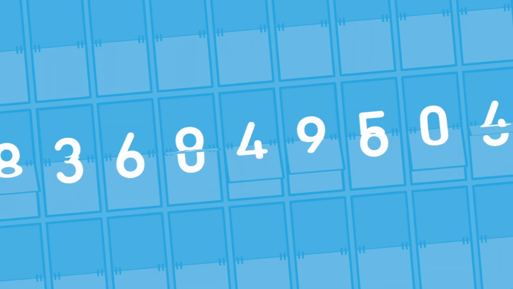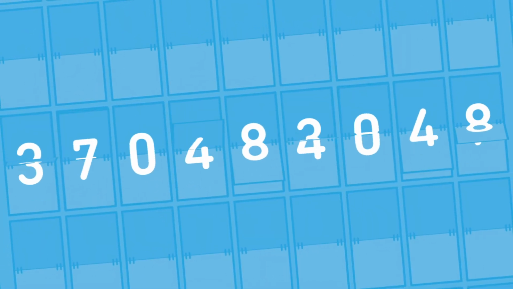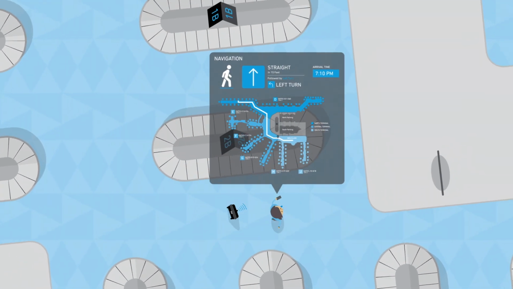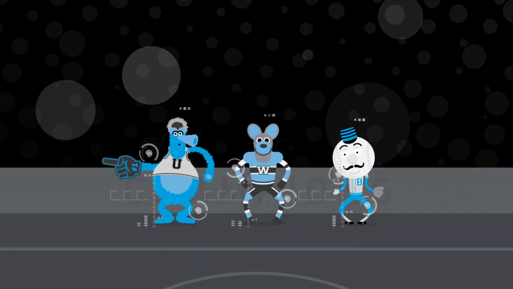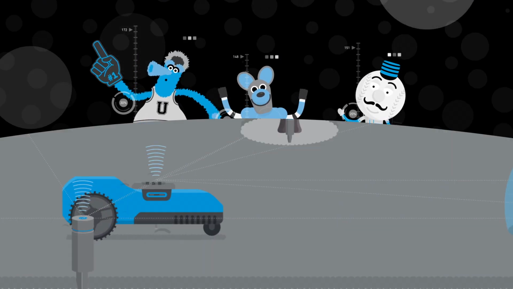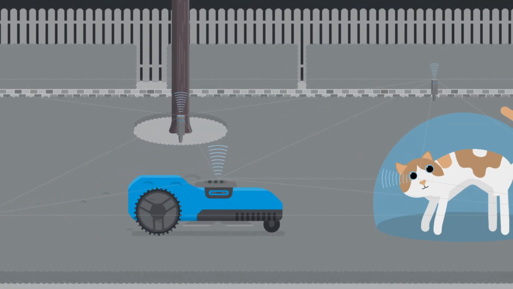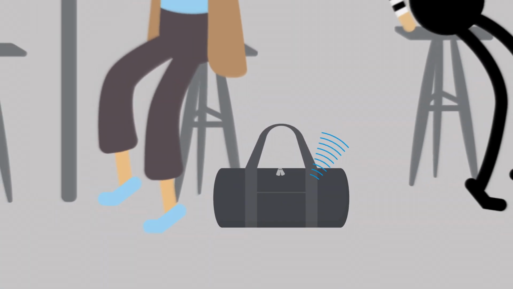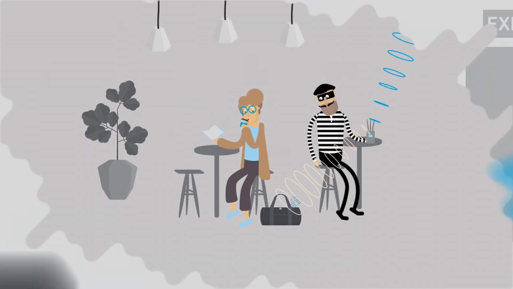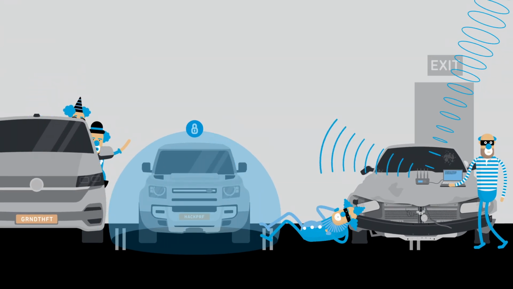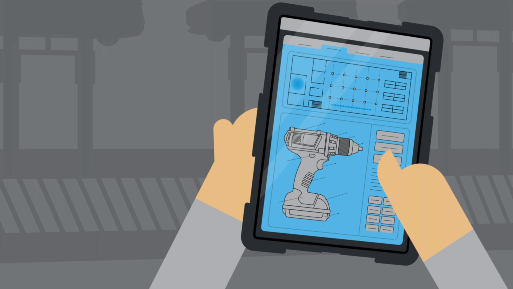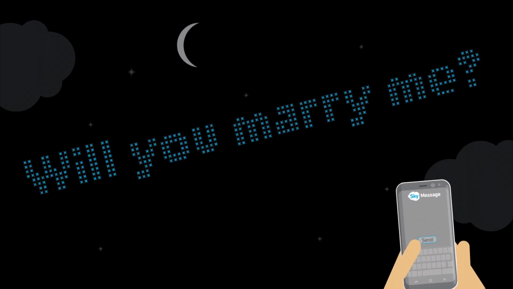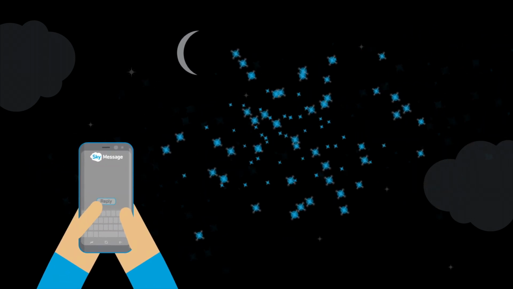Ultra-wideband has already enabled a ton of amazing uses that were once only possible in movies. Odds are you've seen one in real life, like indoor turn-by-turn navigation, granular stats from your favorite sports players. Virtual barriers keep driverless vehicles safe from hazardous places. Secure keyless entry that keeps pesky hackers at bay. Hey, hands off the paint job, you clown! Real-time work stats through digital twins. And a choreographed army of drones that flies in formation.